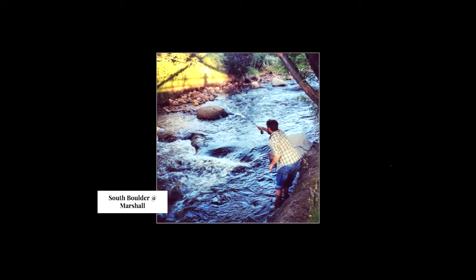We have this one little kid, Noah, who comes in the shop all the time, and he catches a lot of fish out there. It just shows you how these fish in nature try to make it happen and try to spawn and reproduce. These fish are leaving the lake and traveling up this little irrigation ditch to get into some water, and they can't help but do it, just because it's what they're supposed to do this time of the year.